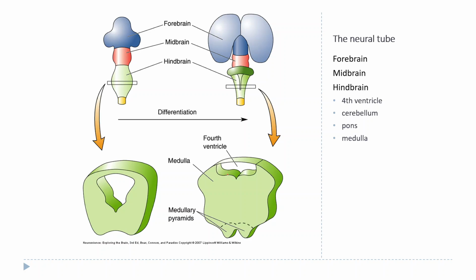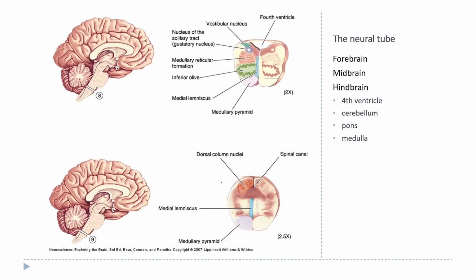And the way it develops, the fourth ventricle actually ends up kind of sitting on top of the medulla with a very thin layer of meninges above it. And in fact, between the medulla and the pons, there are also little ports where the ventricular system lets CSF out into the subarachnoid space. But the medulla in the adult brain is, again, just sort of this simple looking structure that consists of a bunch of different types of nuclei.